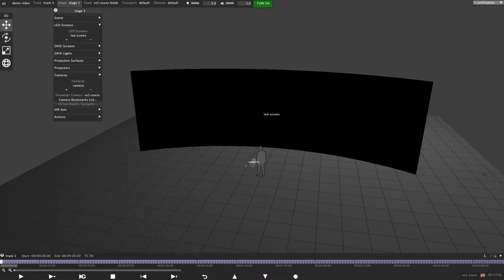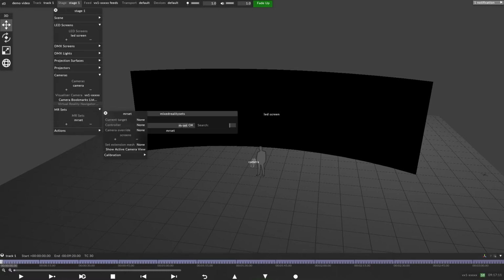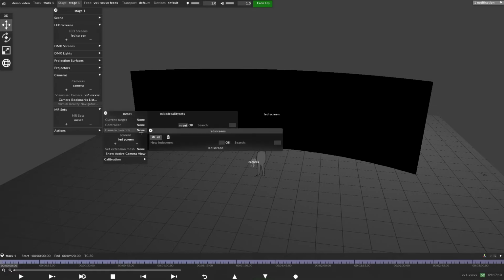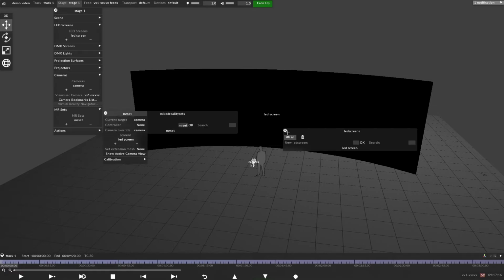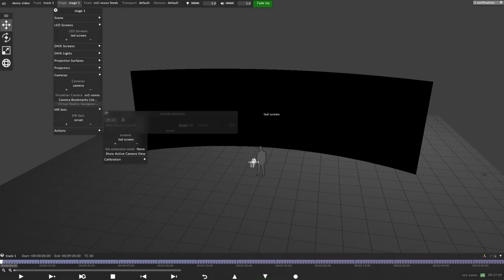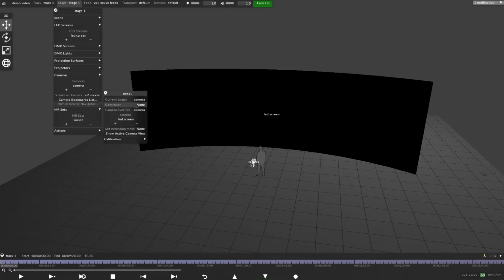We can then combine those through something called an MR set, and the MR set is basically just a link of the screen and the camera to say that the two are going to work together. In film context, this is just a one-to-one relationship, or a one-to-many if we have many screens. If we're working in a broadcast context where we're often dealing with cut cameras, then we can actually use a controller here to input control data, and that will take the tally data from the vision mixer and turn that into camera cuts in the Disguise world. This is incidentally where we also access many of our delay tools for calibrating delays and things like that.